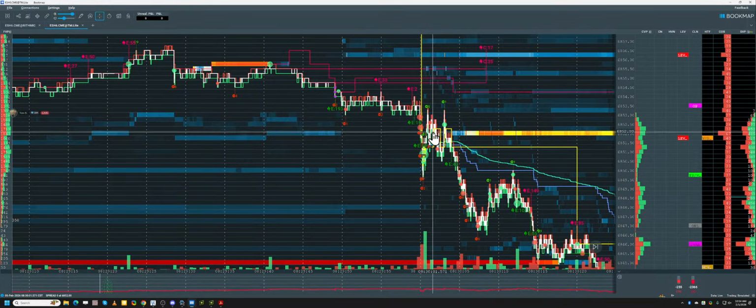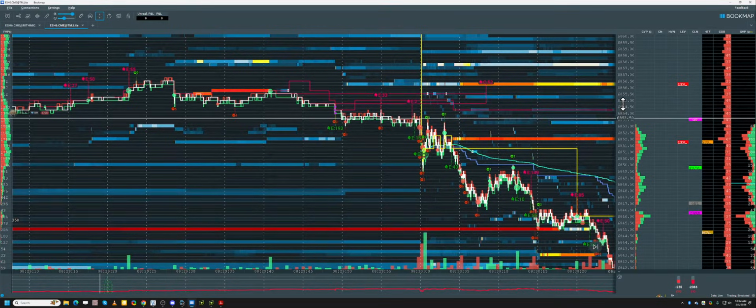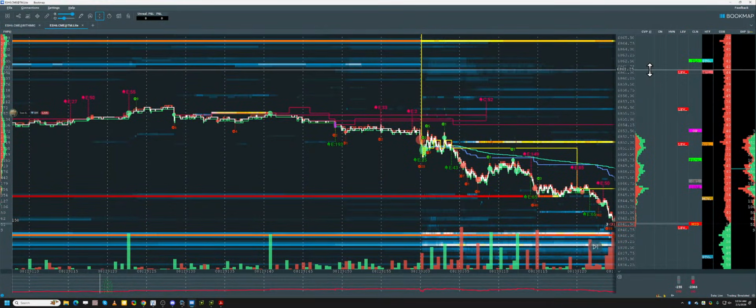So I open. I get VPOC migration. I am under yesterday's low. I'm going to show you a short. So I'm in a gap, okay? Now, the statistical probabilities, I'm opening lower outside of range. Let's go to our statistical probabilities. Here they are. Write these down, but you have to vet them for yourself.